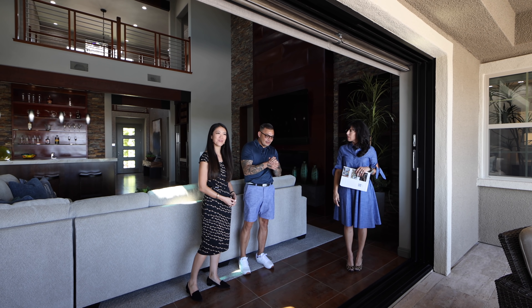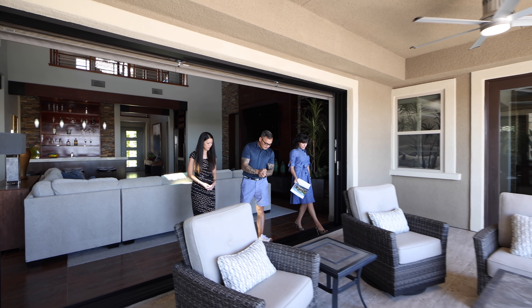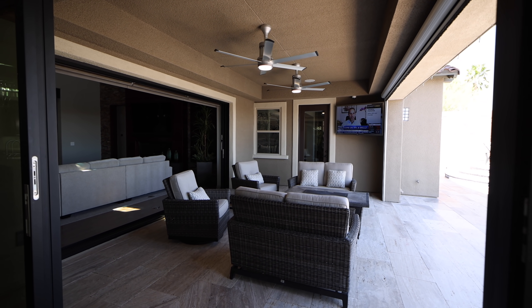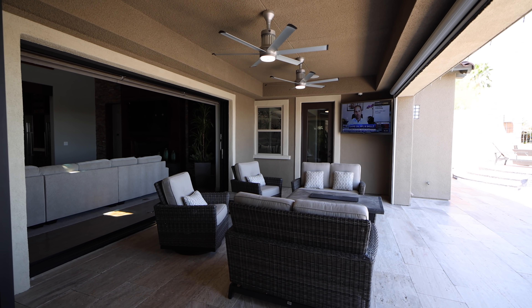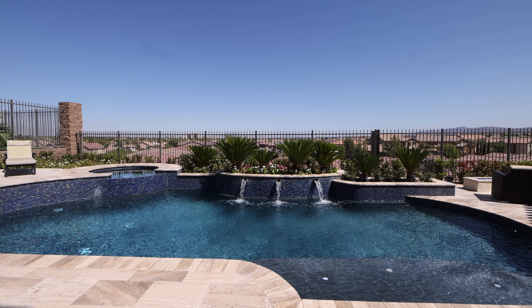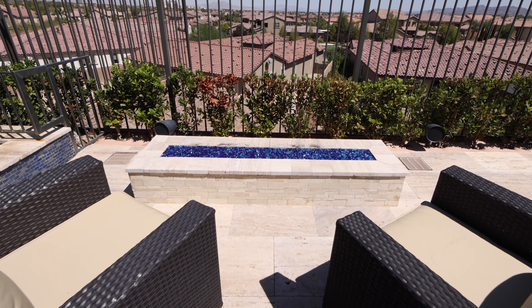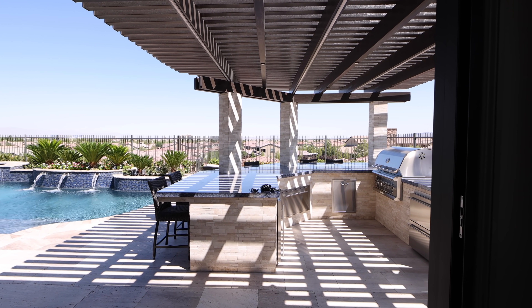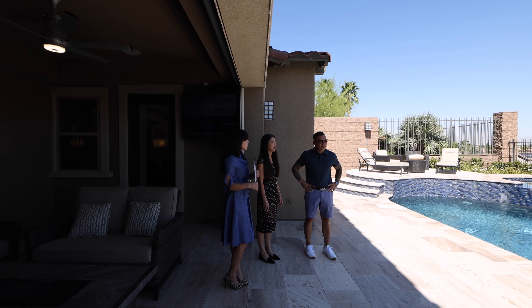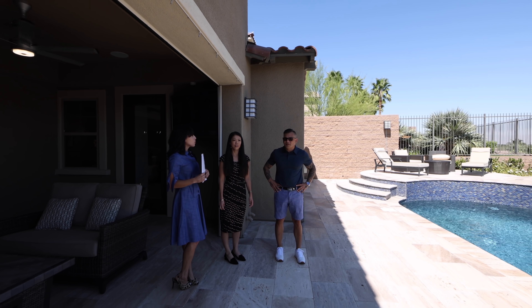Coming into the patio, there are a lot of upgrades. We have travertine laid floors. The owner completely redid the floors — travertine throughout — then they resurfaced the pool and added tile. They raised it, added a beautiful water feature, a fire pit, and a custom outdoor kitchen, which provides unobstructed panoramic Las Vegas Strip, city, and mountain views. The lot is a little over 12,000 square feet — 12,693.